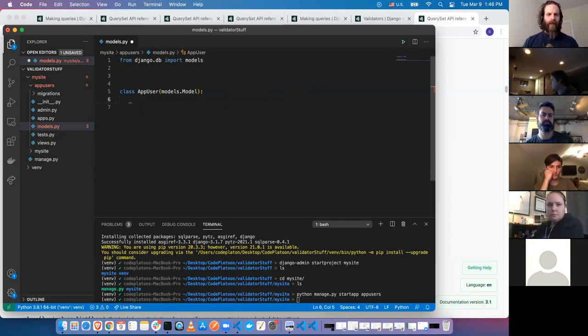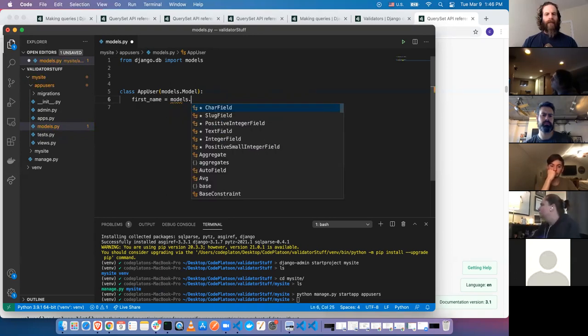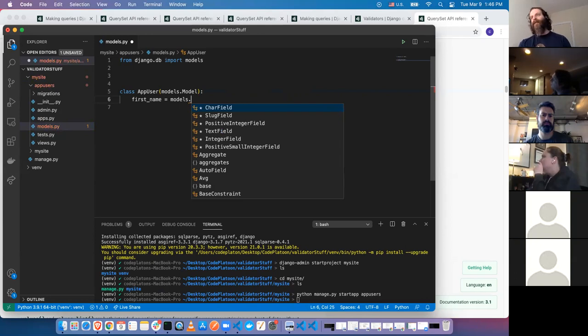And we'll have a first name, which is models dot, and then there's a whole bunch of options: character field, integer field, whatever we're doing.